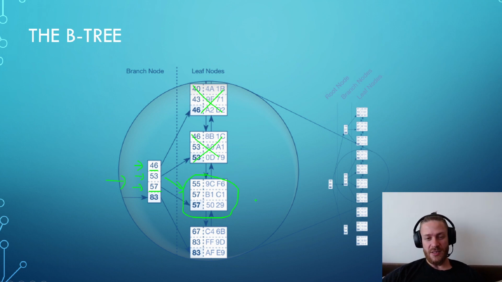Then the database will open this node and compare the number 57, and it will see that we have 1 and 2 entries with the number 57. Because the last entry is 57, the database will need to check the next node too, to see whether the first value is 57 too. So essentially we need to check 1, 2, 3 entries in the B tree and then 4 entries in the linked list to extract the two 57 values.